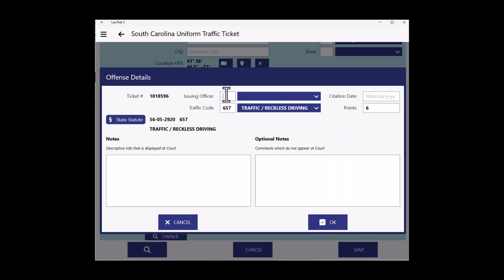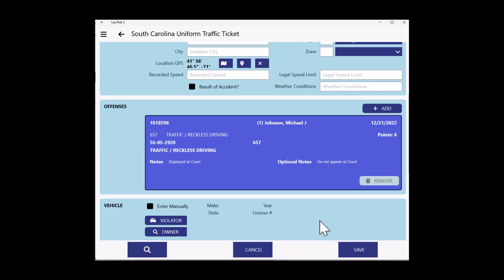The issuing officer, we can have this auto-populate for the officer that's currently signed into the system. Your notes for the courts and for yourself here. Your citation date, we automatically format that. So if you're just wanting to go in and put that in there. When you're set with that and the offense details, you can click OK.